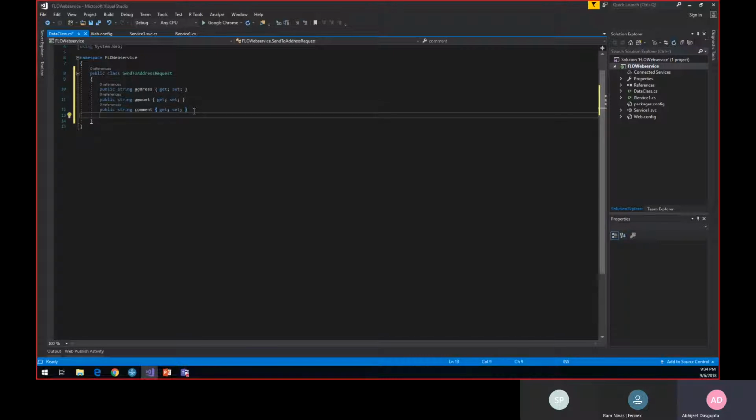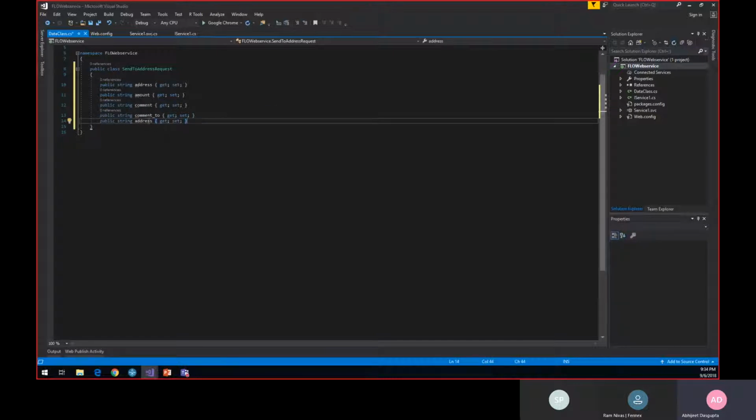It is the comment that is stored in the wallet itself, not on the blockchain. The fourth one would be comment2. This is also used to store in the wallet only, and doesn't go to the blockchain. The fifth one would be subtract fee from amount.